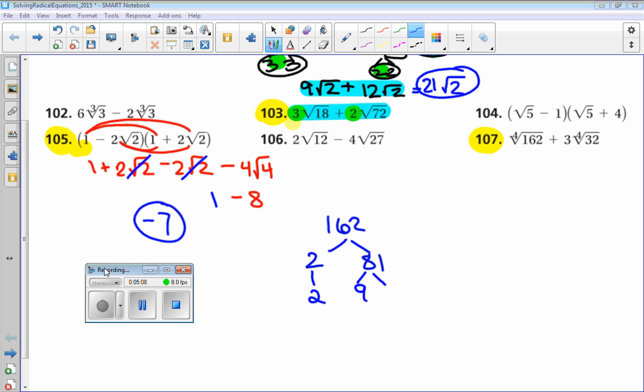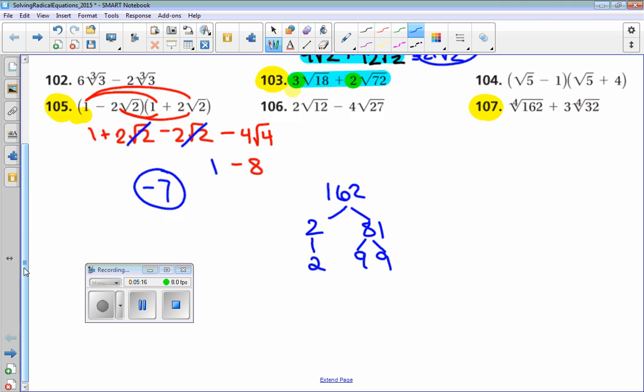I have 9 and 9. If I was a square root, I could circle my 9s and be done. But I'm not. I'm a 4th root, right? So I have to keep going. And I do have 4 3s, don't I? And what's left over under the radical? 2. All right, so I have 3 4th root of 2 plus 3.